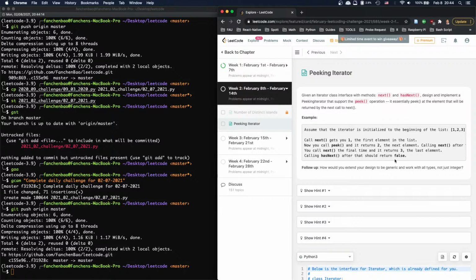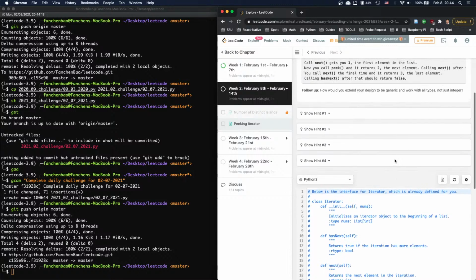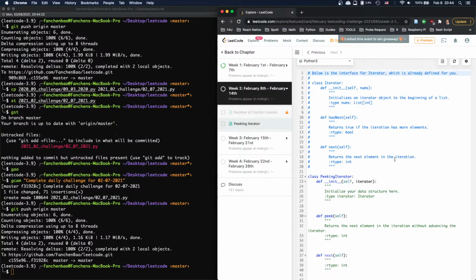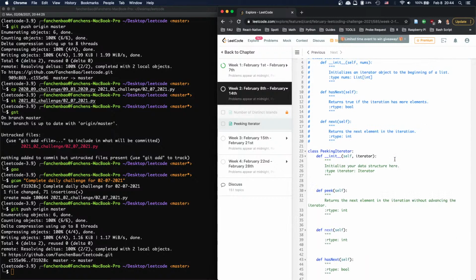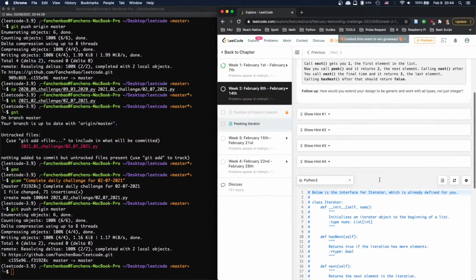How would you extend your design to be generic and work with all types, not just integer? All right. Peek return time. All right, let's not think about the extension question.